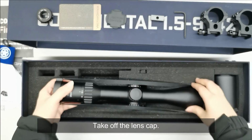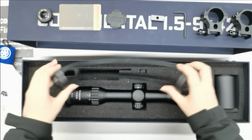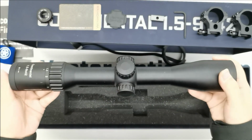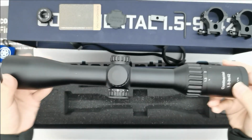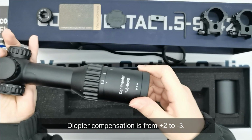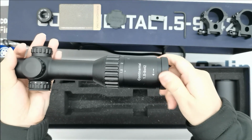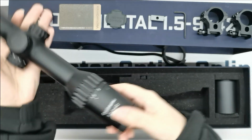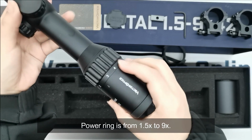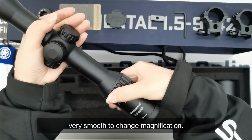Take off the lens cap. See the scope. Laser marking on ocular lens tube. Diopter compensation is from 2 to -3. Power ring is from 1.5 to 9. Very smooth to change magnification.